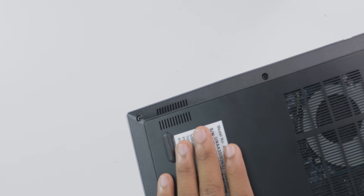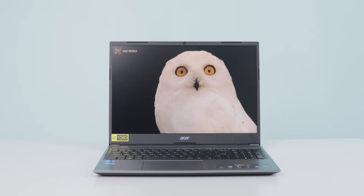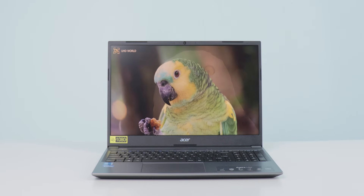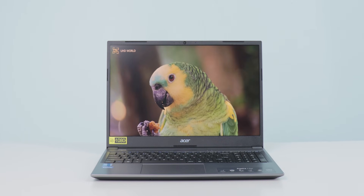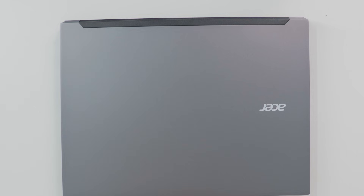This laptop comes with two speakers on the back bottom side. The sound quality from these speakers is amazing — right after unboxing I was searching for where the speakers were because the sound was that impressive. If you're in indoor conditions watching movies or series, you don't need external speakers. These are more than enough.